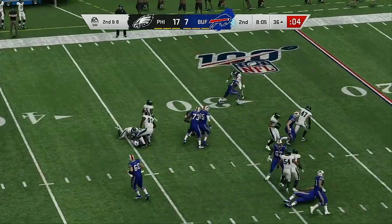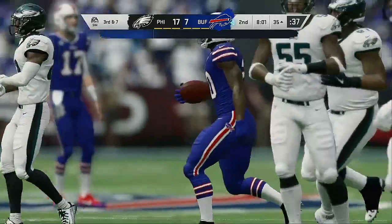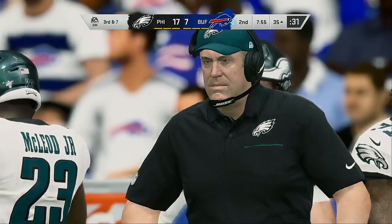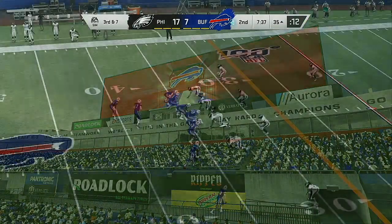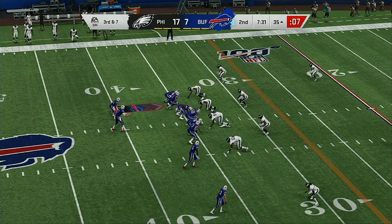They want to try that again, go play action, hit them over the top. Now on 2nd down, this is Gore. Nothing doing, barely able to muster a yard to hit the 35. Now 3rd down is looming, a pickup of 2 on 1st down and just 1 yard there. Typically, we think it's the strong safeties that are better tacklers, especially closer to the line of scrimmage amidst traffic. But in this case, how about the free safety coming up and making the big-time play?